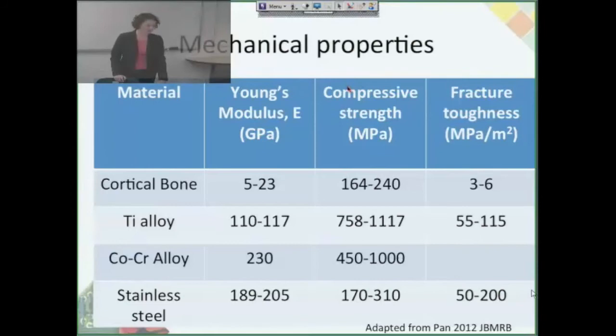And a really active area of research right now is trying to redesign biomaterials so that you have less stress shielding. Can you design some sort of interface, like a bone cement, that transfers the load better from the implant to the bone? And also just developing novel materials that have mechanical properties that match that of bone. Those would both solve those problems.